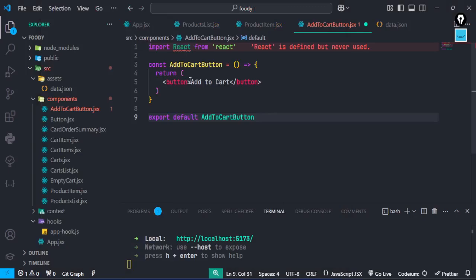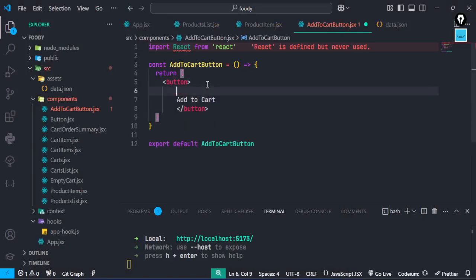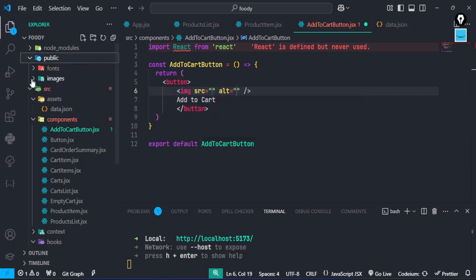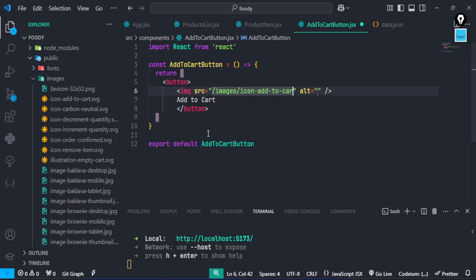So inside this button, I'm going to add image to it. So I'm going to add the image, and this image, we're going to load it from our public. So let me check the name that is there. So under the images, so we have icon add to cart. So that's the text. So here we're going to add slash images, because everything that is inside public, you can just have access to it directly from the slash, and you get to it. So we have the icon, then add to cart like this, then .svg.